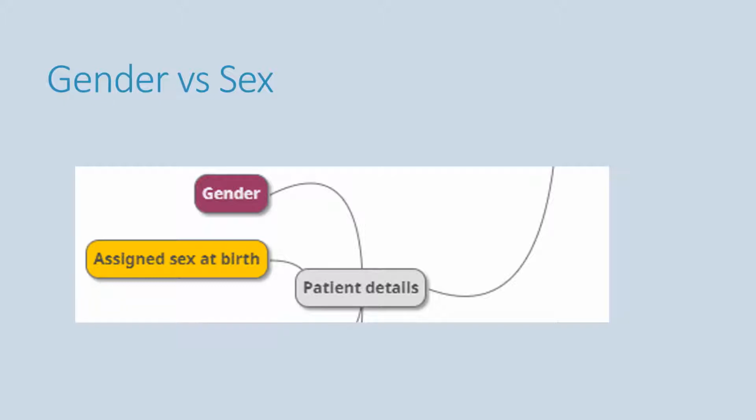I'm going to focus on one particular element which demonstrates the specific challenges of this patient population and use of data. This is gender and sex. Gender and sex are often used interchangeably in language but have different meanings. Sex is based on anatomy and is assigned at birth, whereas gender is how a person perceives their own sense of being a man, woman, both, or neither.